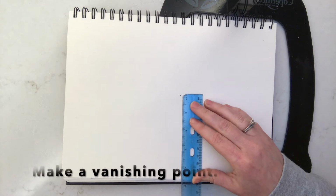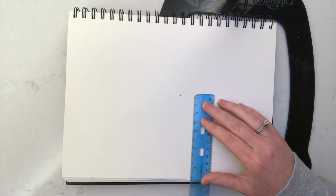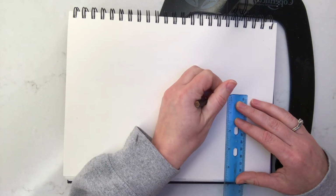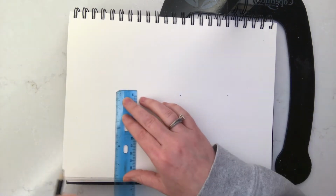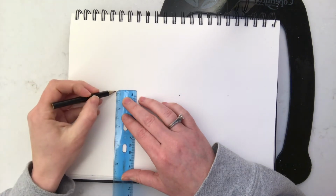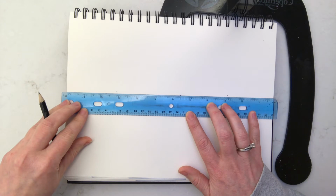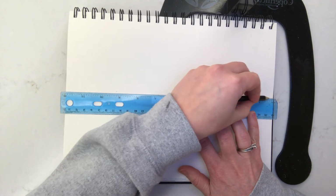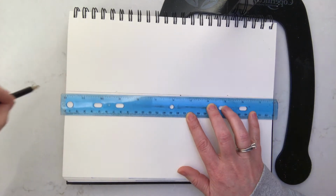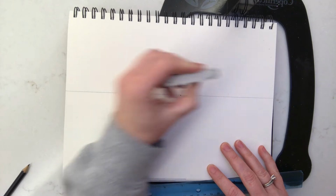To start, you're going to want to select an area that will be your vanishing point. Figuring out your perspective or your point of view all depends on where your vanishing point is. Make sure when you're getting ready to draw your horizontal horizon line that it is straight. We don't want a crooked horizon line. The horizon line is a horizontal line that runs across the paper or the canvas, and it represents the viewer's eye level. It's also something that you might recognize as where the sky meets the ground.